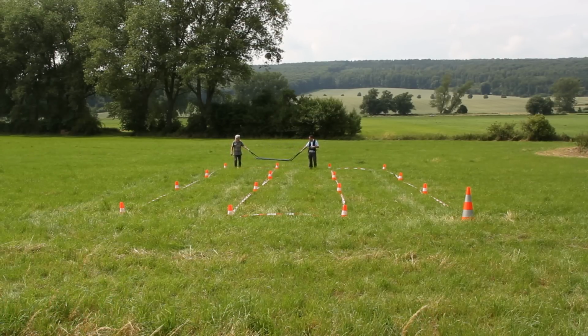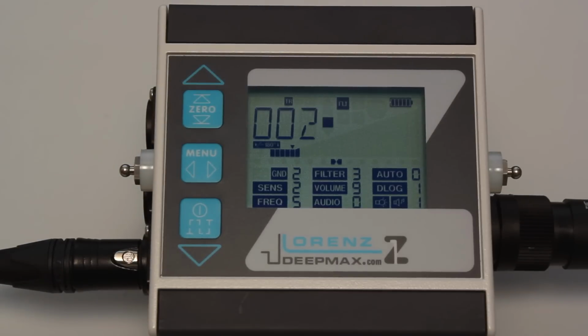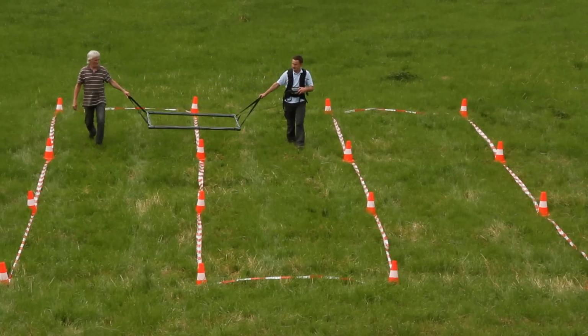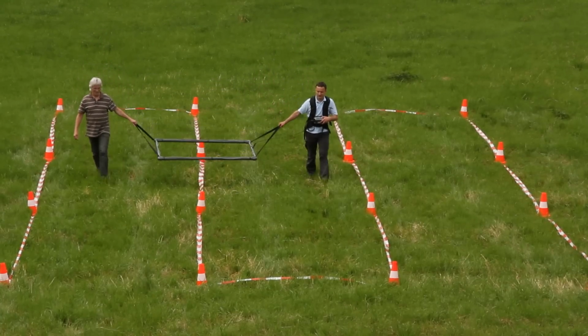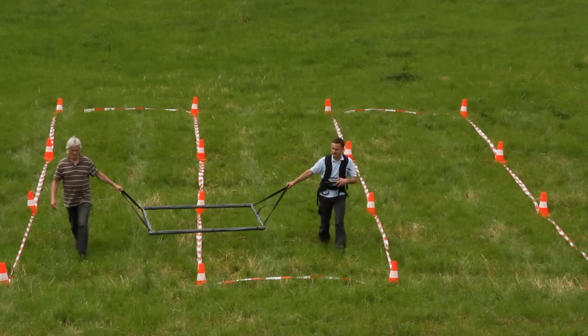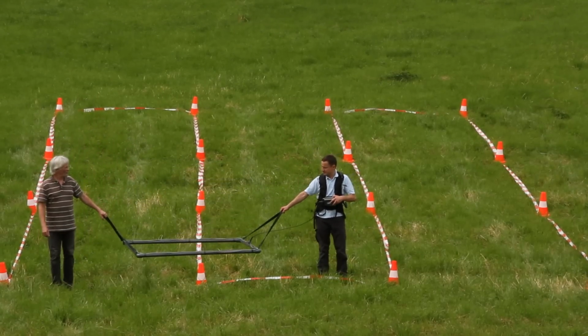When starting with the next track, work the same way while walking backwards, not forgetting to press 0 at the beginning and end of each track. Always try to walk in a straight line and at constant speed, and to press 0 over the start and stop lines.